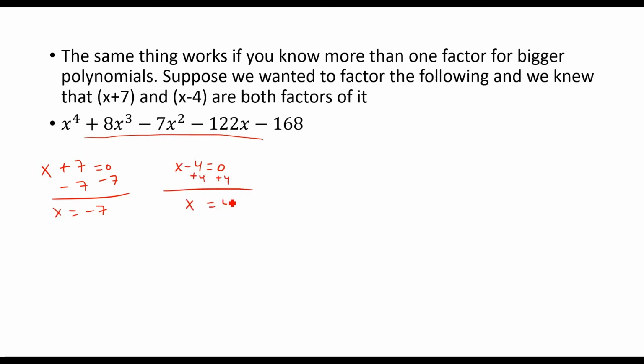And we'll get x equals 4. Okay, x equals 4, and we get x equals negative 7. Now here, it doesn't matter which one you choose to use first. You're going to use them both anyways in the end. So just pick and choose whichever one you like best. I kind of want to work with the 4 first, so I'm going to use that one on the outside.